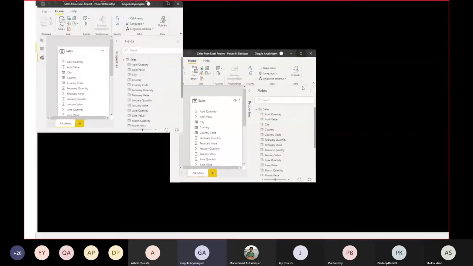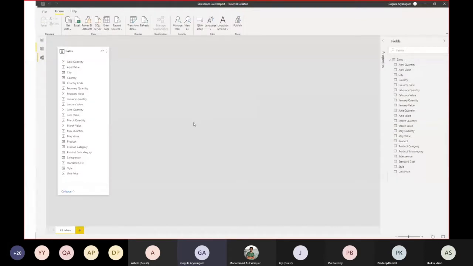Okay, now here, when you pull the same thing into Power BI, it looks like this. You have to do a little bit of cleansing, but what happens is you get a list of values like the February value, the February quantity, the January quantity, January value, June quantity, and so forth. You have each of the values that are measured coming up as columns.